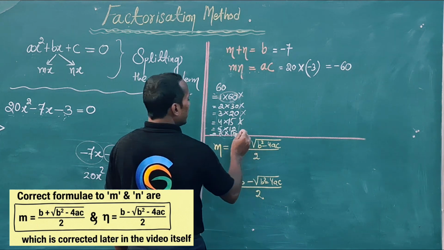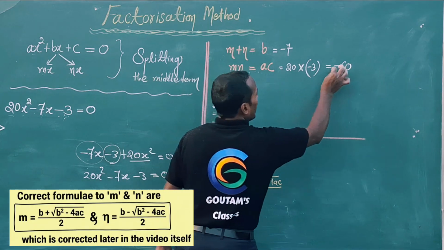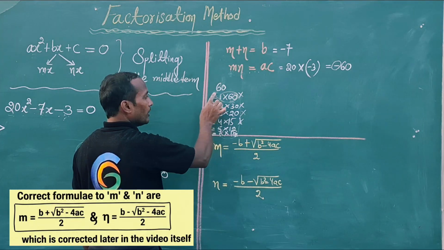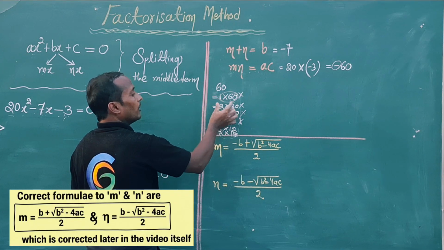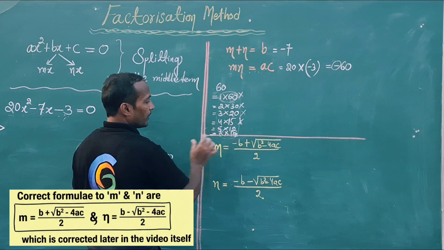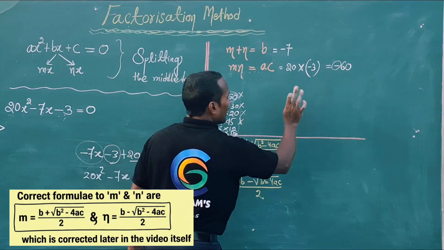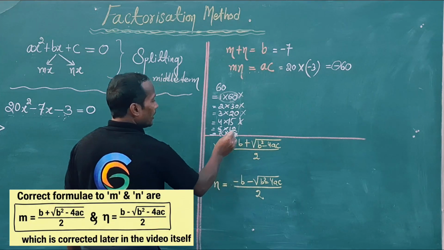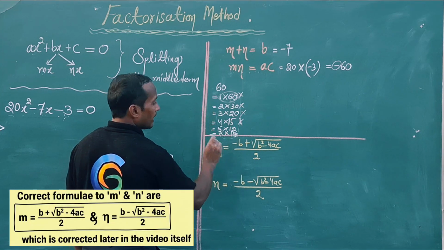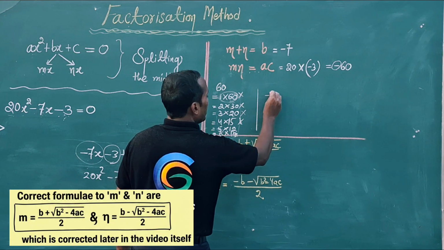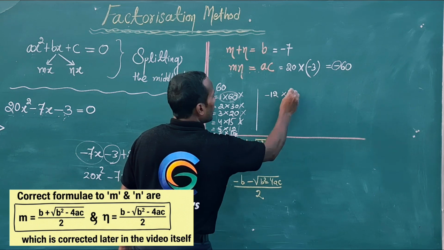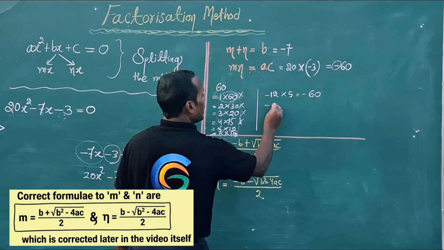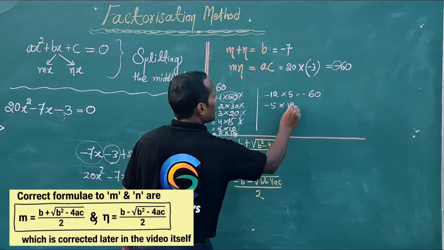So now it is time to think about the signs. M into n is minus 60. We started with 60 without sign, paired it, and expressed it as a product of two numbers in different ways. Now let us think about the sign. The sign is negative. So 5 into 12 gives positive 60. To have minus 60, either 12 or 5 has to be negative. If I take minus 12 and plus 5 and multiply them, I get minus 60. I can get minus 60 also by taking minus 5 and plus 12.